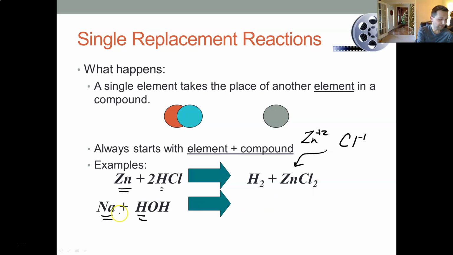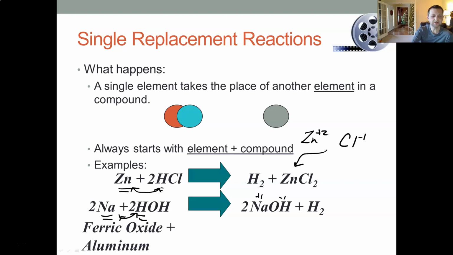If the sodium comes over here and replaces that hydrogen, you make sodium hydroxide, NaOH. So you have your OH left over. You know, Na is a +1, OH is a -1. And then the hydrogen comes over here, right? And the hydrogen's by itself, so it's H2 now. And we just need to balance this. 2 in front of HOH, 2 in front of NaOH, and a 2 in front of Na should take care of it. All right, that's another single replacement reaction. Element takes place of another element in a compound. All right, same thing so far for these.